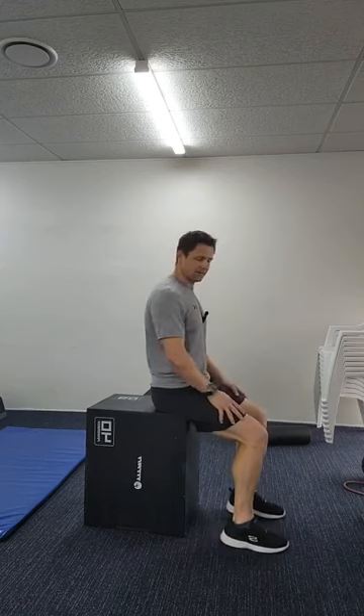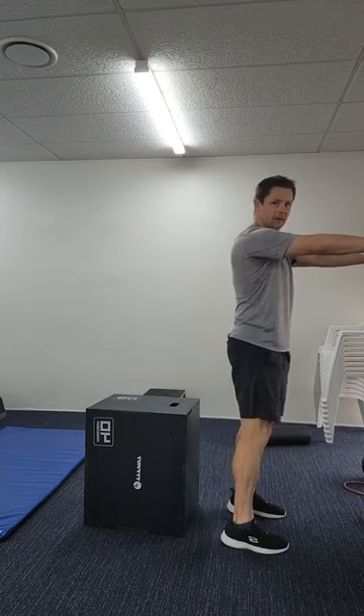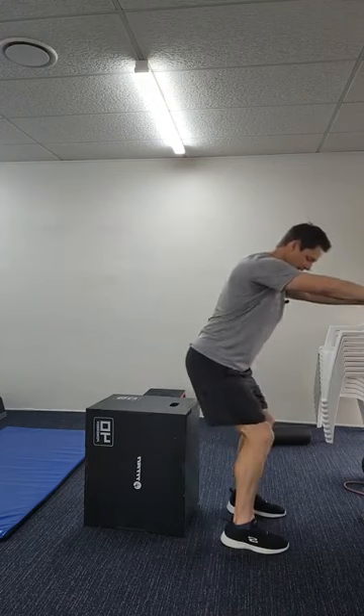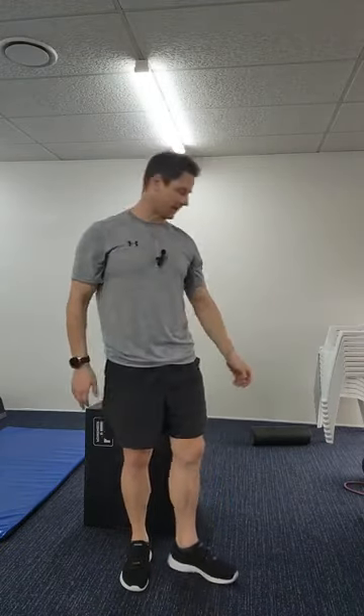So what I want you to do: sit on the bench, and when you decide to get up, practice this habit. Put your arms in front of you, lean forward, let the weight go into the quads and then just stand up. Then practice sitting back down again, rock a little bit and come back up. Do 10 to 15 reps if you can. If you can't do 15, do what you can — if three is all you can do, start with three, build up to four, five, six. When you're doing this exercise, you're building a reserve for life — a strength and endurance reserve so you can enjoy life more.